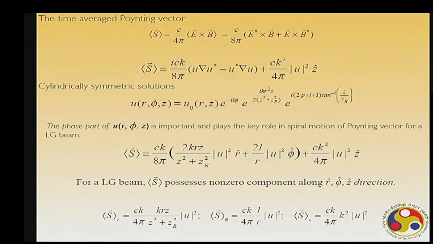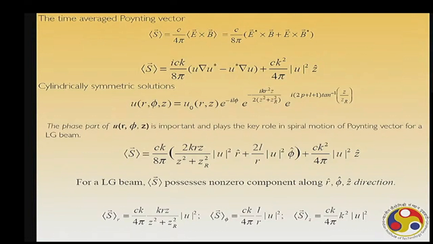Now if you consider this axial variation, the Poynting vector has this term, which gives you the angular momentum and also the radial component, and this term is going to carry the linear momentum. And if you consider this logarithmic beam, which has a shape like u(r, z) e to the power i l phi, then depending upon the l, it carries the angular momentum. In this form, you can calculate.